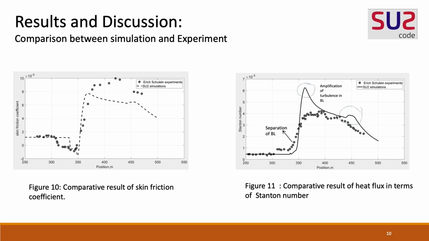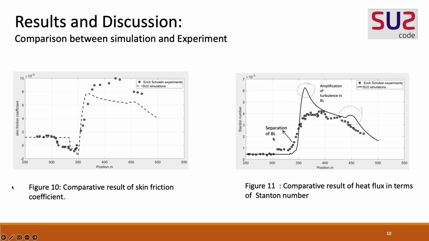The second peak, as you can see here, is due to the interaction between the expansion fans and the compression waves in the later case. Except for these two points, the results are agreeing very well. And from the graphs, you can see that the skin friction dips at some point, later increases due to the formation of the compression bubble, whereas the Stanton number increases rapidly.